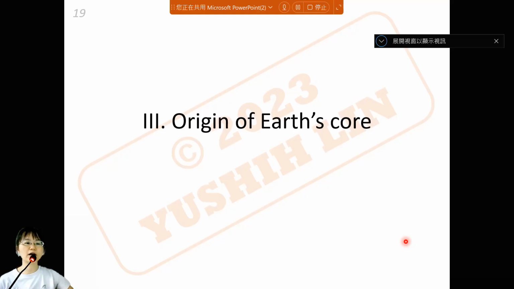That would be the next part of this lecture, the origin of Earth's core. Even for students at the geology department, the Earth's core is a very elusive, distant concept. You will have the feeling that you have nothing to do with the core because it's so distant, you cannot sample it. In Taiwan, at the Academia Sinica, there is a scientist who studies the core. You may ask how this is done. How do you study the core?